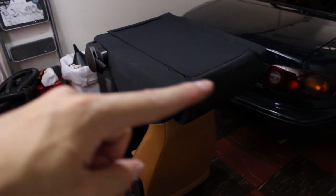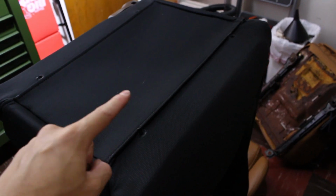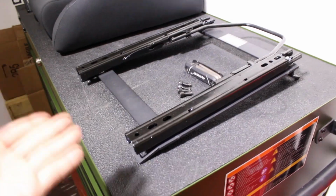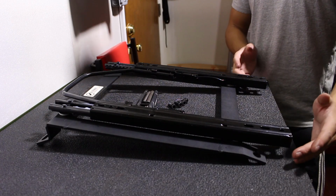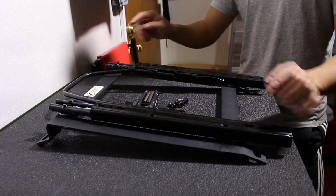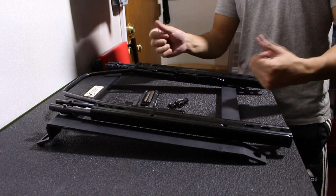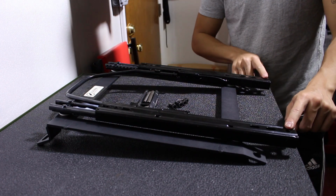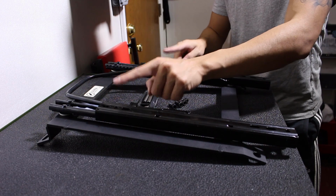I personally like to put one seat on top of the other because it helps the bottom of the seat stay flat, which makes it easier to install a bracket. Now there's 4 mounting holes right here, here, here, and here where the bracket is gonna attach to. And now if we take a look at the bracket, there are holes along the edges that the bolts have to go through. So because there's actually a metal frame in the way, you can't access all the bolts at one time. What we're gonna have to do is kind of like the same when we remove the seats from the car. You're gonna have to lift it up and slide it back until you can access the bolts over here. We're gonna start with this side first, and then once we get these bolts in, we can slide it over and get this side done.